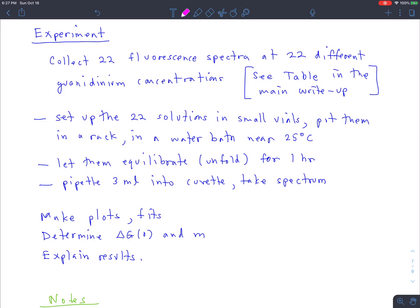What's the actual experiment? We're going to make 22 samples and collect 22 different fluorescence spectra, each one at a different guanidinium concentration. So we're going to set up a whole bunch of samples, each one at a different concentration, and then we're going to just take the spectrum of each one. So the whole experiment is setting up the samples and taking a bunch of fluorescence spectra. There's a table for how to set up those samples in the write-up.